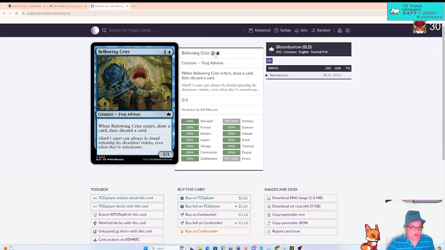Bellowing Crier, 1 generic and a blue. Creature, Frog Advisor. When Bellowing Crier enters, draw a card, and the card is a 2/1. The theme of frogs is that they have a bunch of ETBs, and this is a fine ETB. It's a 2-mana 2/1. That's not a great stat line, but you'll probably play it. I just put it as a C-, curve filler.